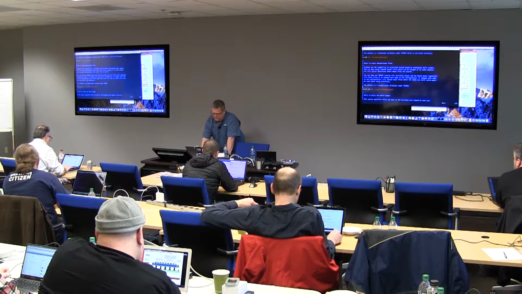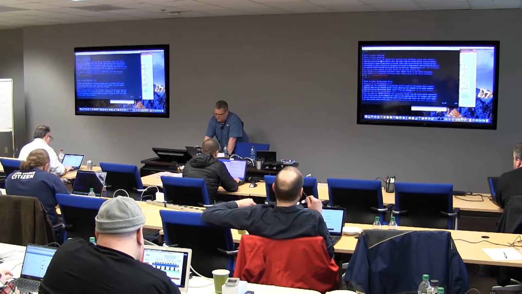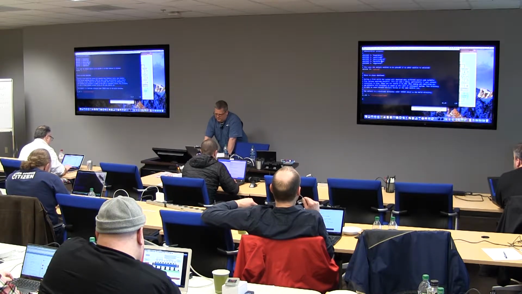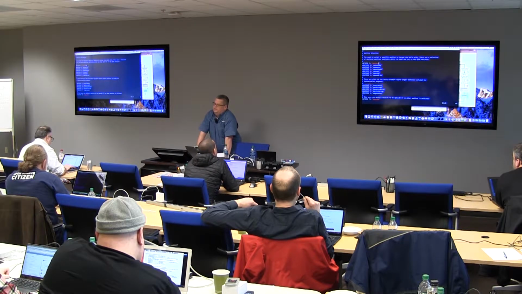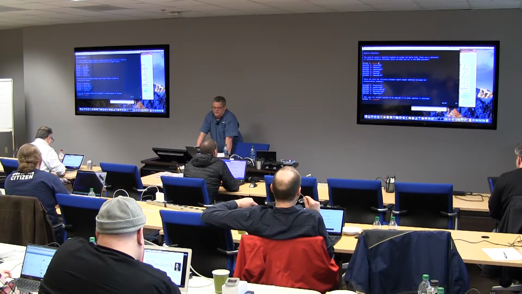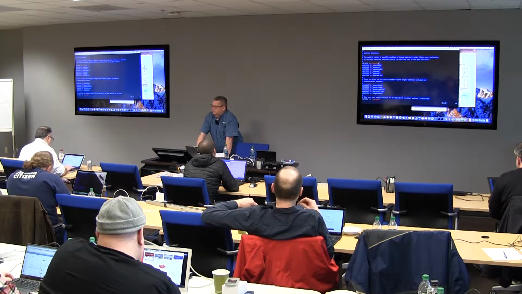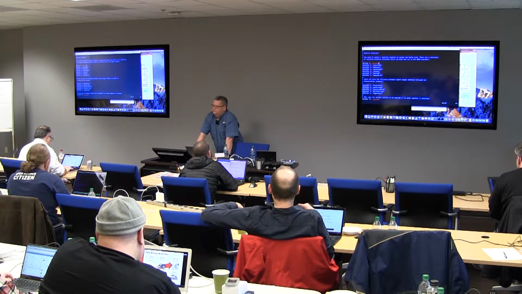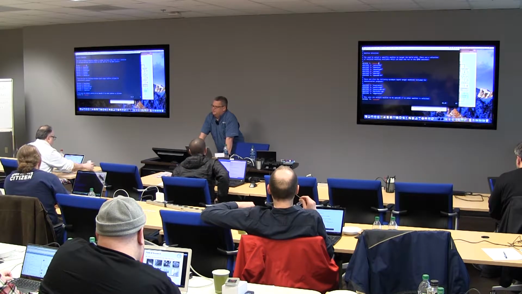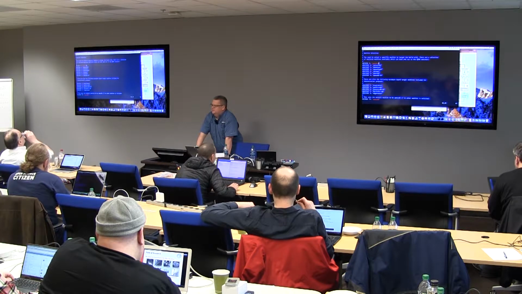Okay, so let's just review. We did vim local.conf. First we need to make sure the QEMU machine is enabled. Do people understand the difference between ??= and ?=? Does anybody want me to go over the difference? Okay, ?= means if it has not previously been defined, define it as this.